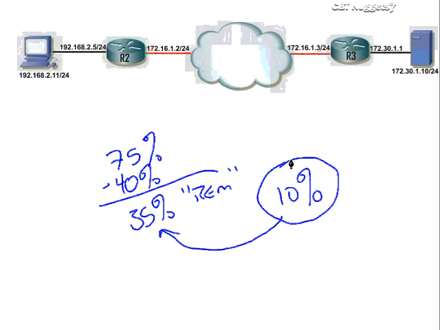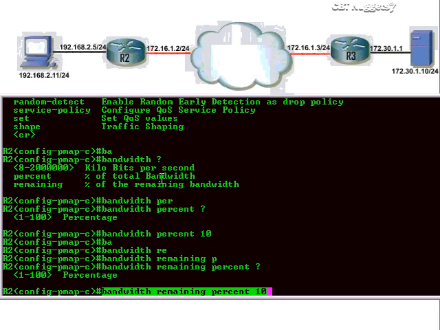The advantage of doing this is that I'm never going to exceed my allocated bandwidth. I'm never going to over-allocate or over-reserve the bandwidth and go above the 75% because it will just take smaller and smaller chunks. It'll say, okay, 10% of 35% of the interface's bandwidth left equals this, and I'd have to get out a calculator. It's probably an easy calculation. I just can't do it in my head right now. So that's how we can reserve the bandwidth without exceeding that 75%. But it does get confusing as to how much bandwidth you're actually giving that class when you use bandwidth remaining percent. So I've given 10% now to AF11, right?